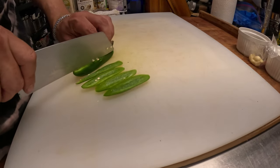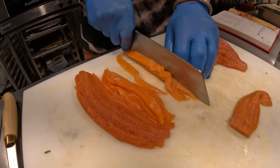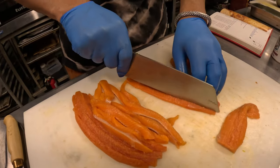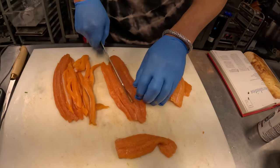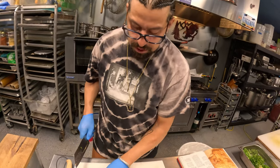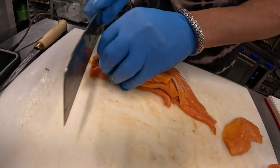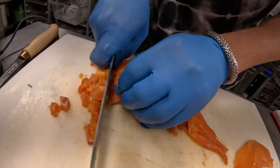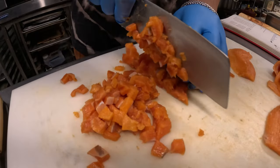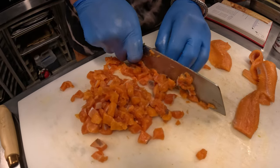Put a little jalapeno in there because I know how you like it spicy. Oh, so we're chopping right through these little pin bones. Kokanee's super soft, the bones are super small. For this preparation, they're not gonna be an issue whatsoever. I'm not even gonna know they're there. It's gonna be nice, fried, crispy. No big deal. Kind of like eating a smelt, you know what I mean? Just dicing it up, just like a little onion. Kind of keeping a little bit of size so we see it.